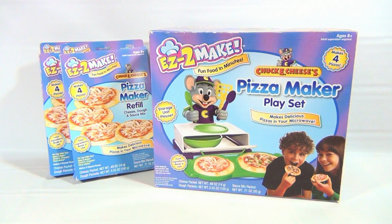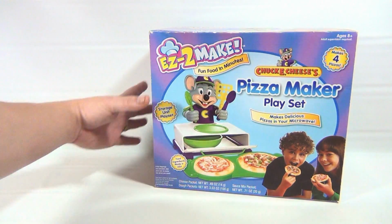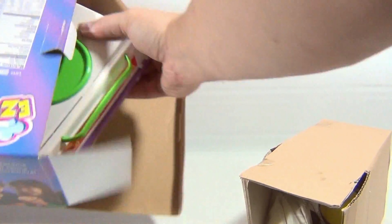When we saw this, and we saw the happy Chuck E. Cheese on the front, we had to have it. Now, this is not a new set, so it did take a while to find it. And then we did come with 2 extra refill packs. So we're going to keep that, but move it to the side so we can get into the box. Now, we have not opened it and set it up or anything like that. So you're actually seeing what we're seeing for the first time.